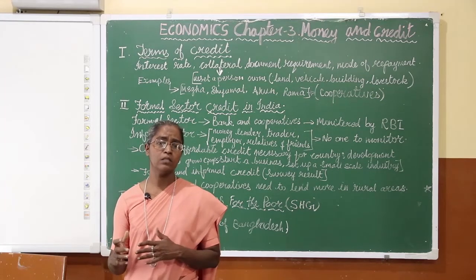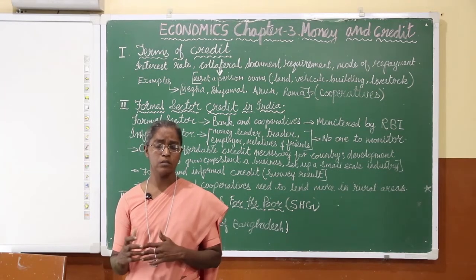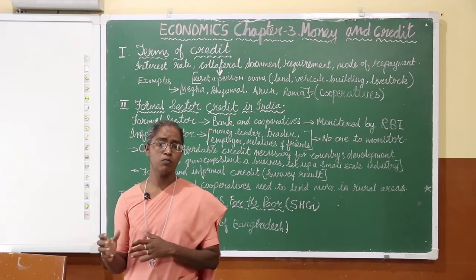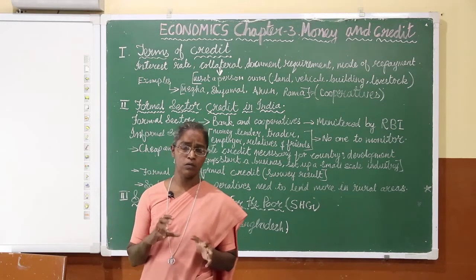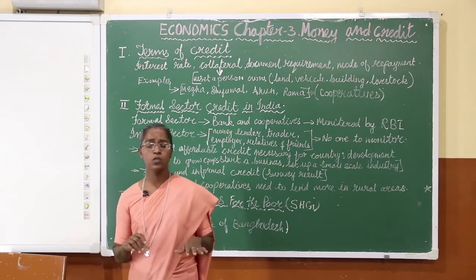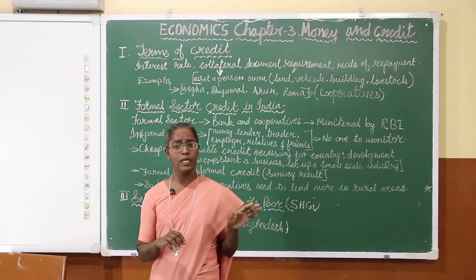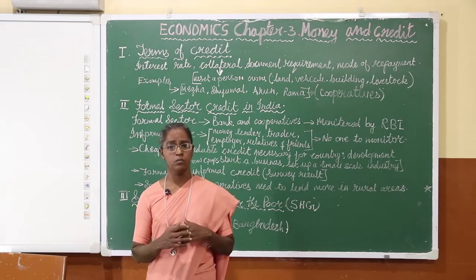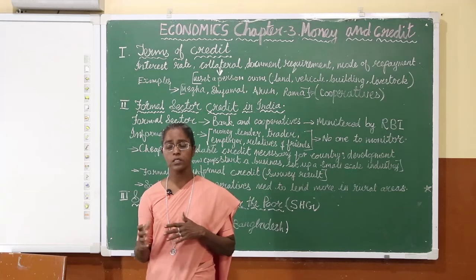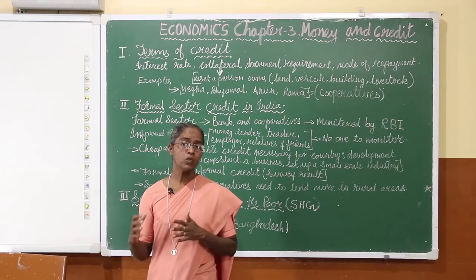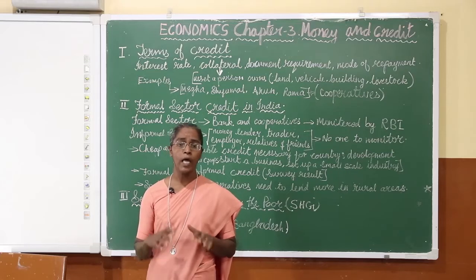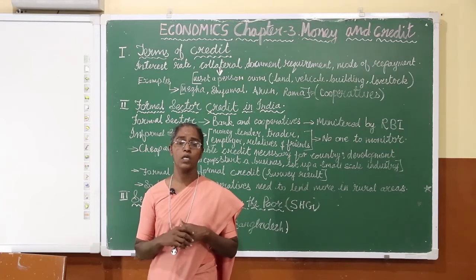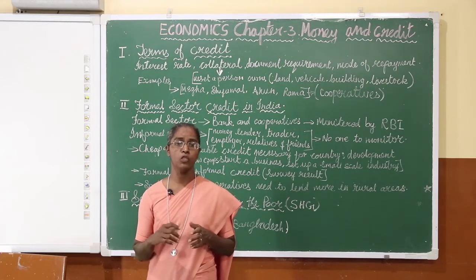Now whoever needs help, this amount will be given to that person, and they may charge a little interest. Now this interest will mostly be lower than what the money lenders are asking during the time of lending. So this way these self-help groups help themselves in the rural areas, especially women coming together.